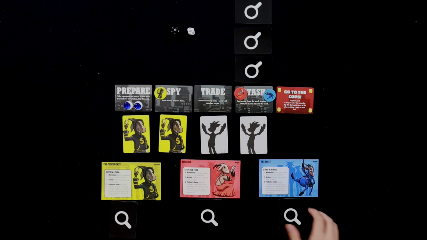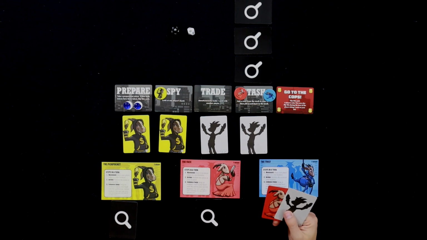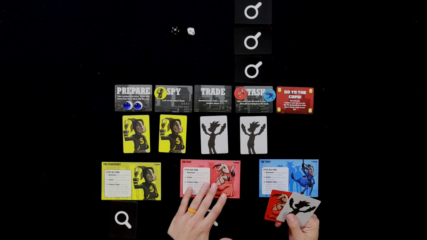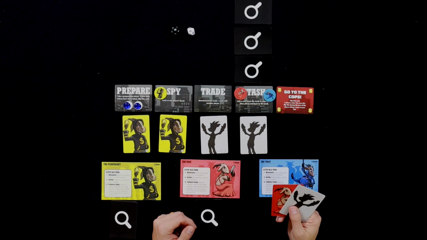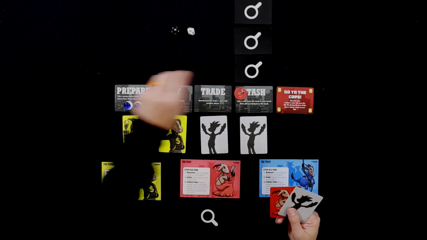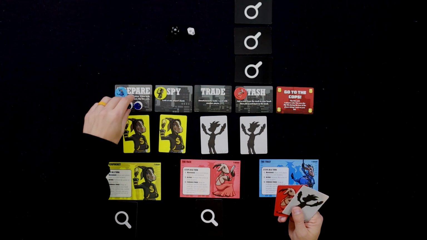Now we go to blue, and the blue player as well has a red card. And now they could look at my hand and see what I have. They could go and look at red and see what they have. They have a red card. So what they're going to do is go all the way over to prepare and take a prepare token.